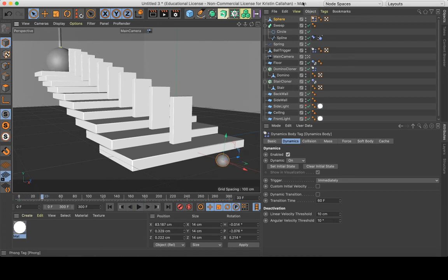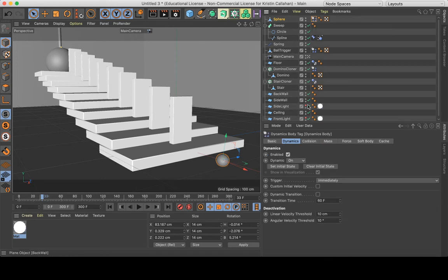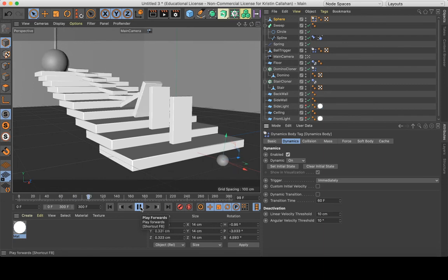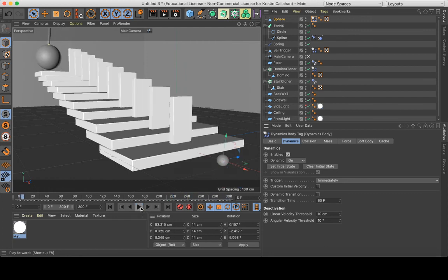So you see how it sort of settles? We probably want to play a little bit and set its initial state. So remember, I can access that by clicking on the dynamic tag, and then we're going to be in dynamics and set the initial state. So now it rolls around a little less. It still rolls around a bit. Okay, but you get the idea. So these are some of the basics. You can mess around with how these things are affecting each other and bouncing.